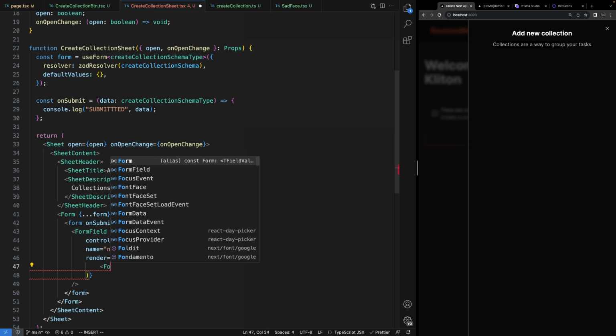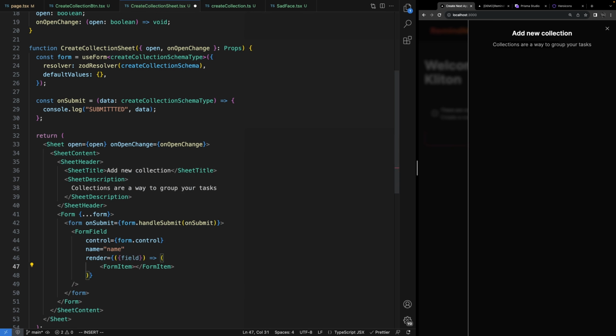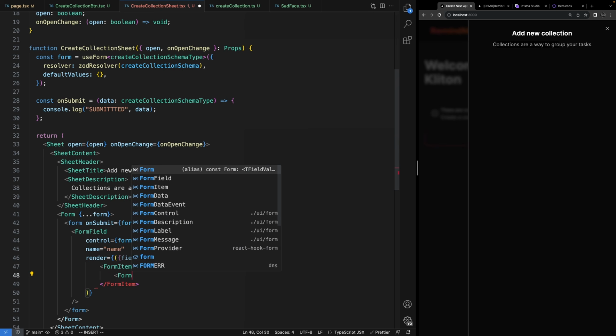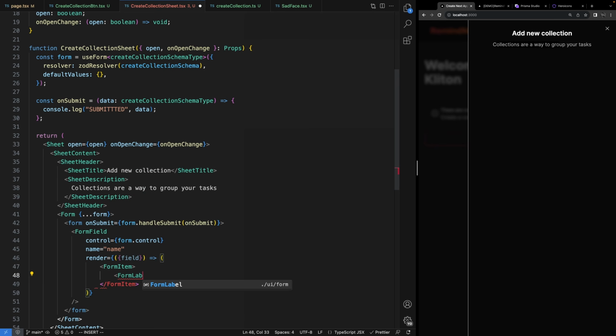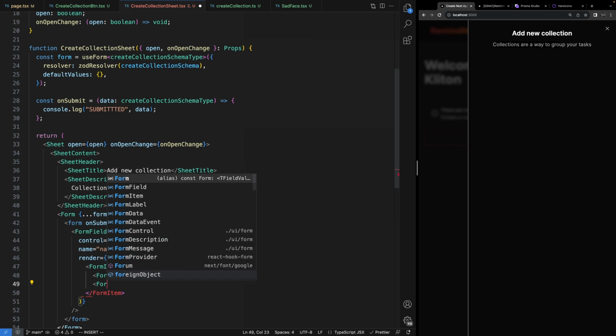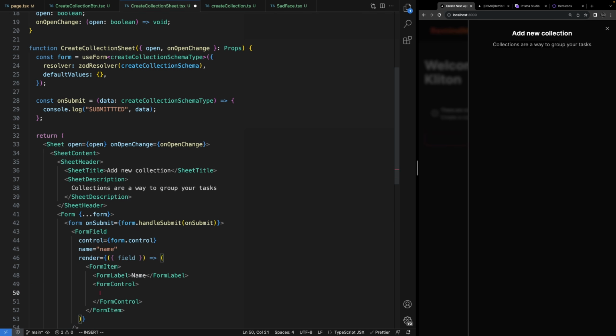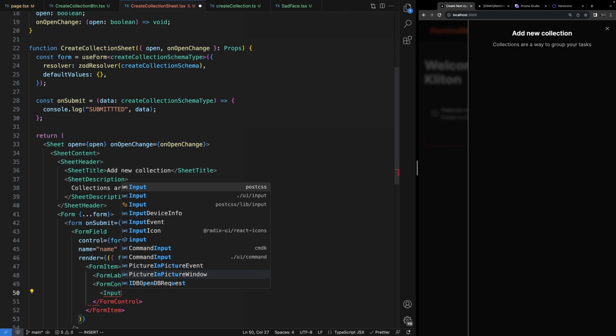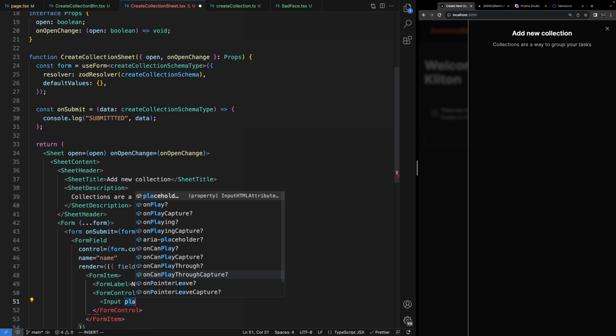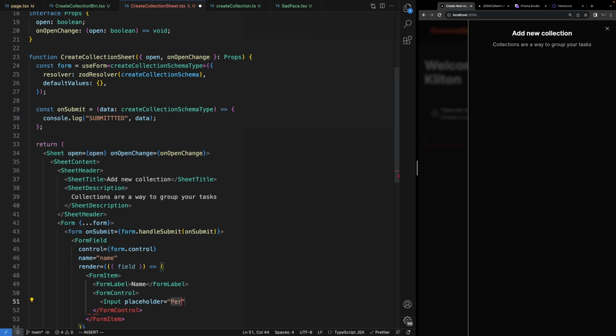And inside, let's put a form item that contains a form label. We are importing everything, as always, from components UI form. So form label, let's say name, and then form control. Inside we will put an input, and we are going to import it from components UI input. Add a placeholder, let's say personal.